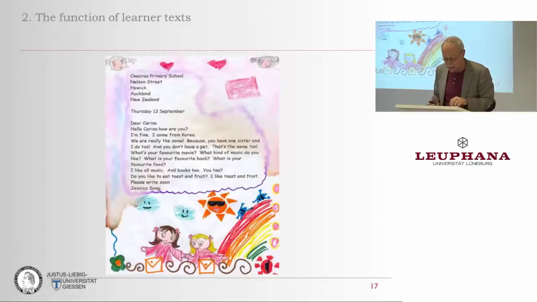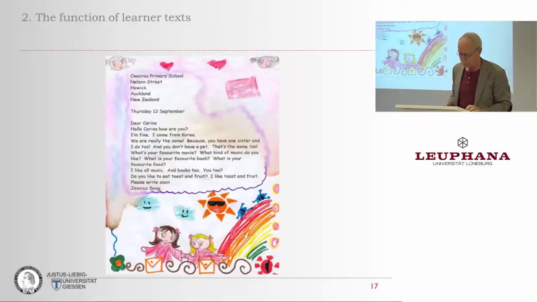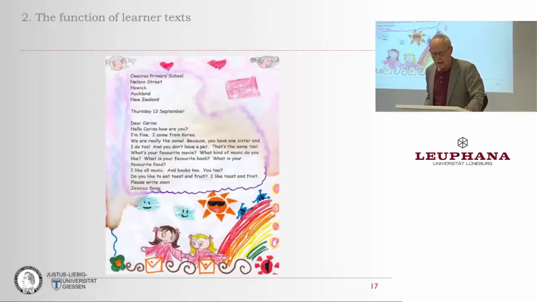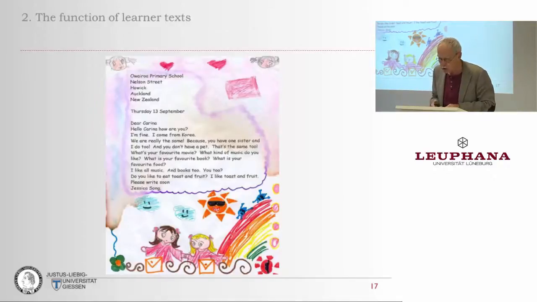With this in mind, I can offer the following 7 functions of learner texts. As an integral part of classroom discourse, of a communicative event, learner texts are something positive, contributory, something to be displayed or staged in the classroom. The subject of collective engagement, discussion, and scrutiny. Learner texts are not something written for the teacher to be marked with a red pen.